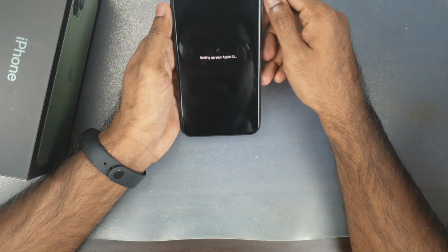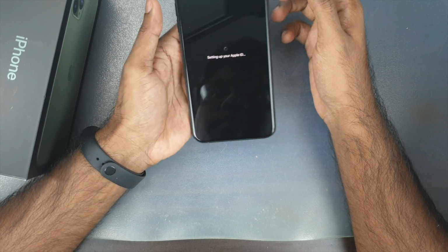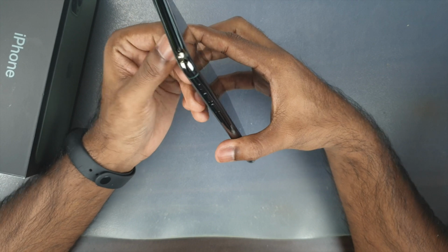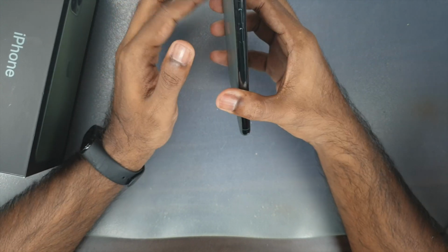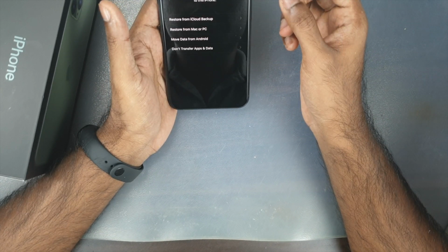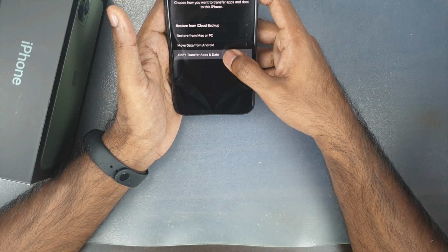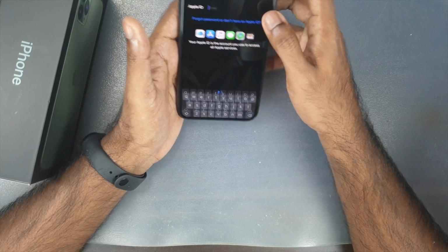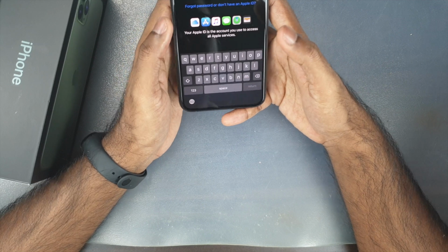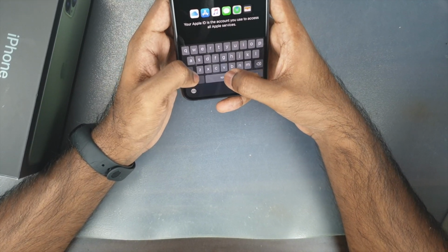It is trying to set up my Apple ID. It is already running a little bit warm, so that may not be the best sign. You know what? Don't transfer anything. Just let me deal with it. Is it already night mode? Yes, it is. It is already night mode. Okay.